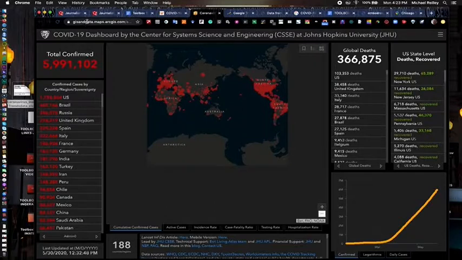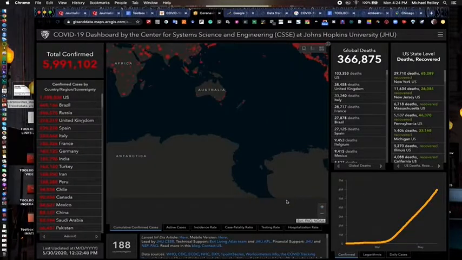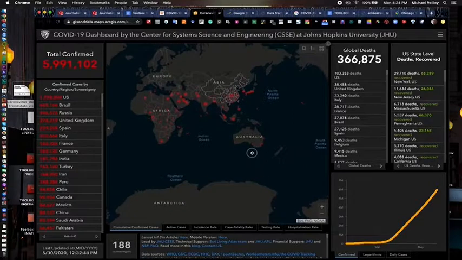Another good tool, and this is one that's been around since even before it hit the U.S., Johns Hopkins University's COVID-19 dashboard. Very handy, easy to embed, updated daily, tracks deaths on the right-hand side. Also has total confirmed cases. As you can see here, it's broken down by country. And you can find it, U.S., Brazil, and so on in order of the most number of cases. The main map in the middle, you can zoom in and get a little tighter look at some of the countries if you need to zoom into those areas.